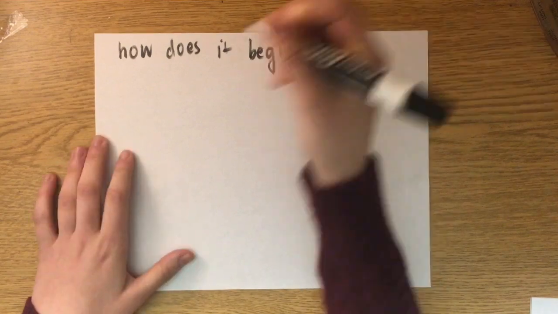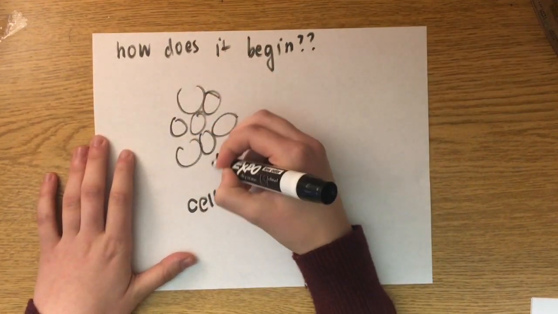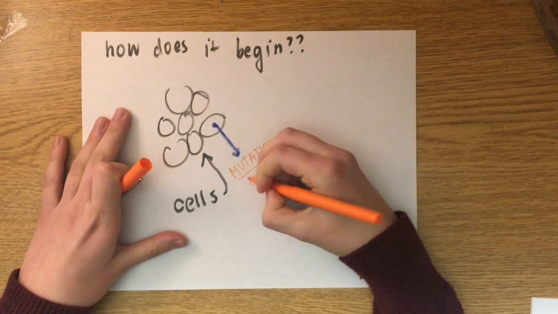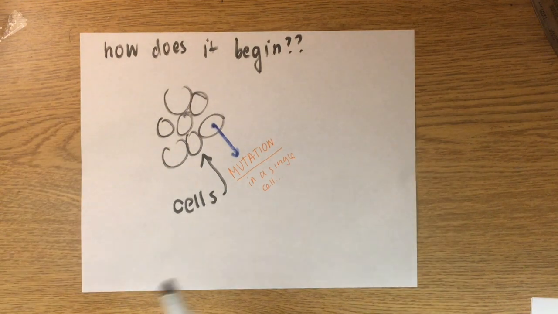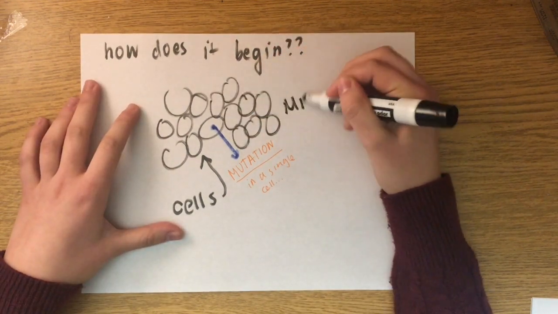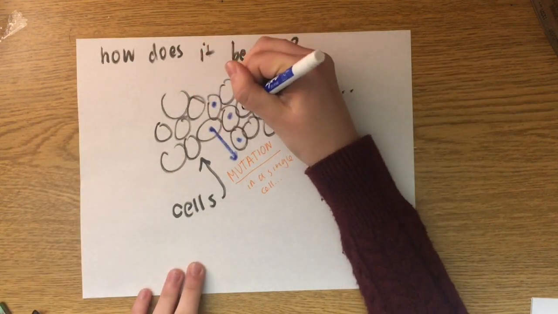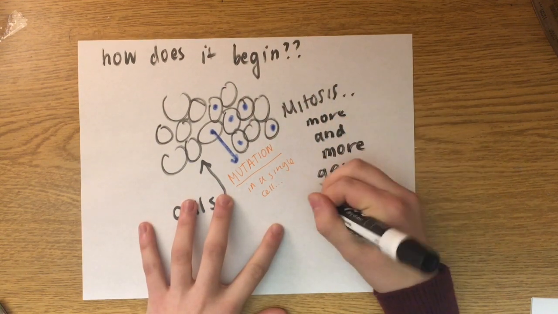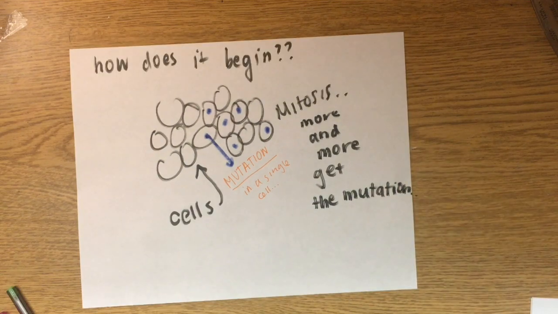Let's first start with how cancer begins. In order for cancer to develop, there are two different scenarios. First is if the mutation occurs in a dominant allele. Then only one mutation is needed. The second scenario is if the mutation occurs in a recessive allele. This would need two mutations in order for cancer to begin. This mutation in the cell causes abnormal cell replication, such as an increase in mitosis in these unhealthy cells, and these divisions cause more cells in the body to carry the mutation as well.